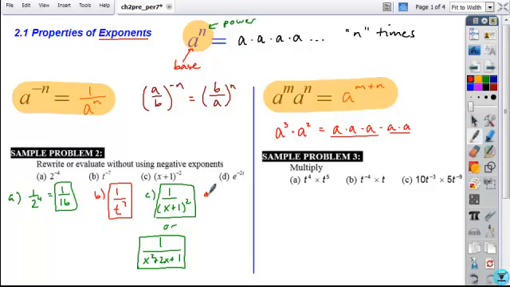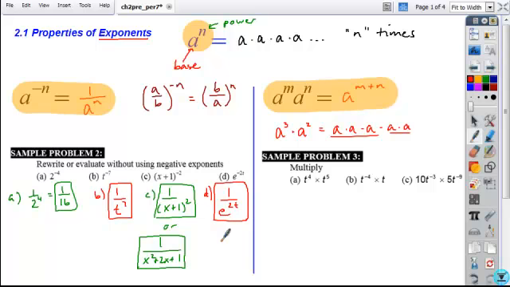All right, and then the final example in sample problem 2 is e to the minus 2t. So even if your base is an irrational number, the same rule applies. We take our base, move it to the denominator, change the sign of our power, and again, there's nothing else to do to simplify that.